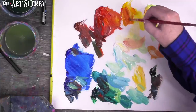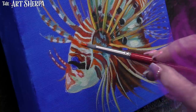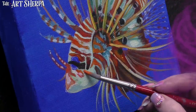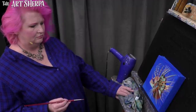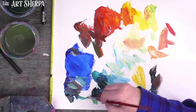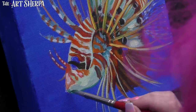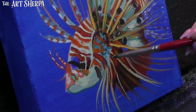I feel like this is a great time to come in with the bright stripes and colors. Just because, you know, we would be wowed by them in this moment. He's very good. He really is. Go ahead and get some of my turquoise. Come under here and give him just a nice little line. Little bits of design interest.